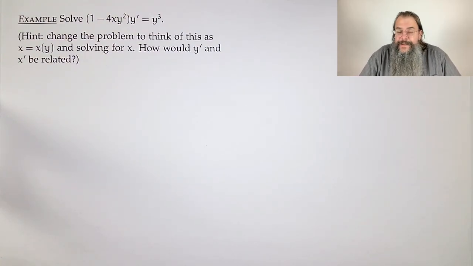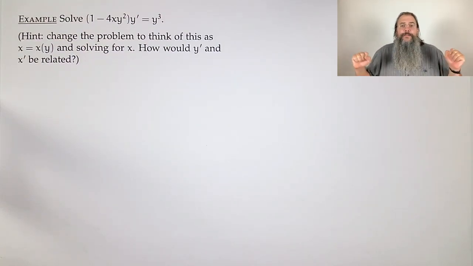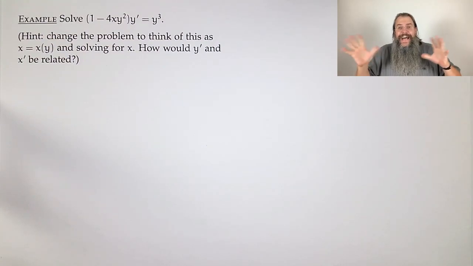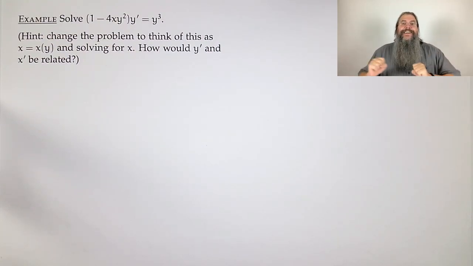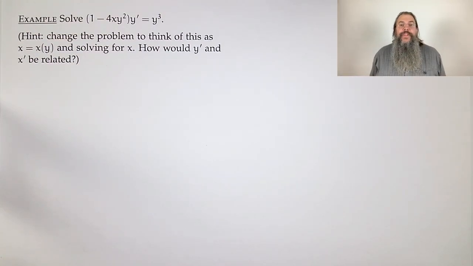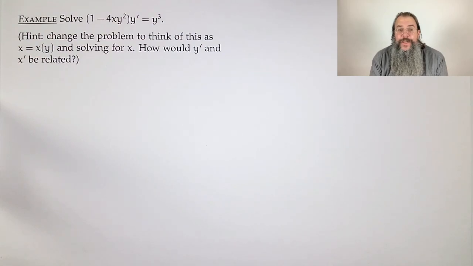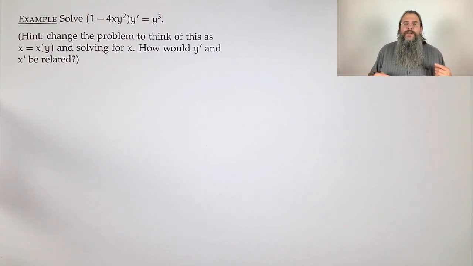And you look at that, and if you didn't see the hint, so let's suppose we didn't see a hint, we would probably start to panic, be like, I don't know what to do, because this is definitely not linear. And so it doesn't feel like we're going to be able to make a lot of progress in solving this problem. But then there's a hint. It says, you know what? We're going to change this problem.